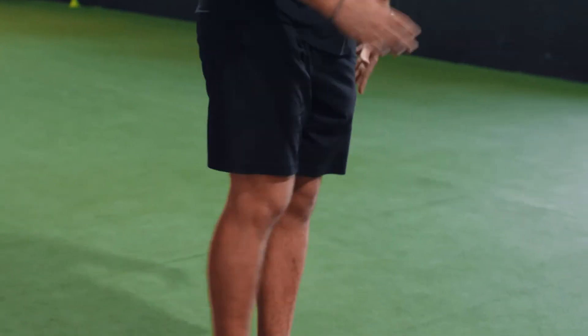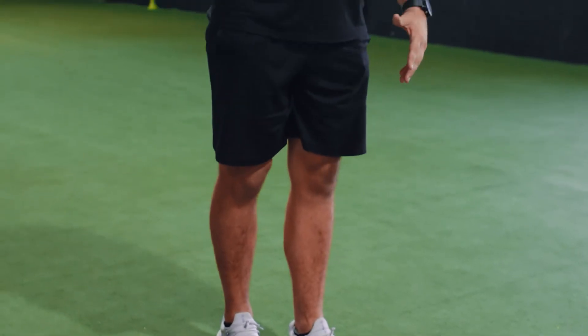On your second speed day — and this is depending on your position — I wouldn't do this for trench guys, offensive or defensive linemen, but I would for your skill positions: have a separate day for max velocity. This is your top speed, and essentially what we're going to work on is creating a better cyclical motion when the athlete's upright. So when one guy strikes, if you're a DB you can hawk him down, or if you get loose you can not get caught.